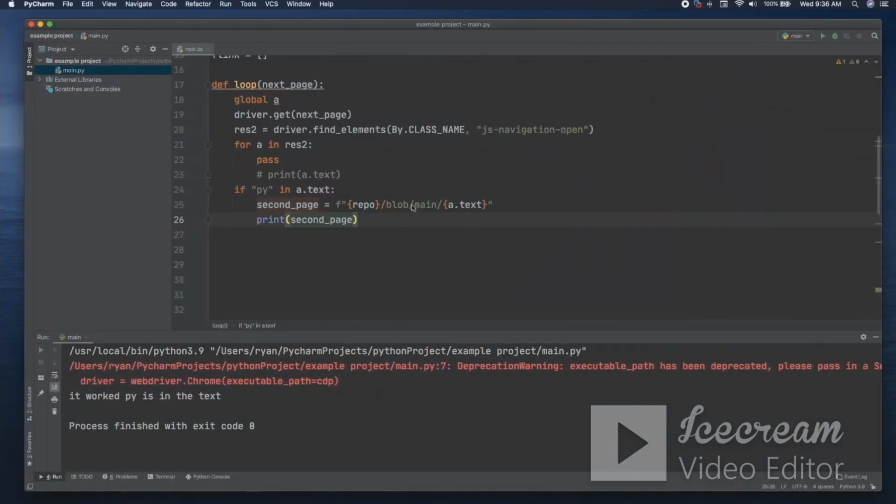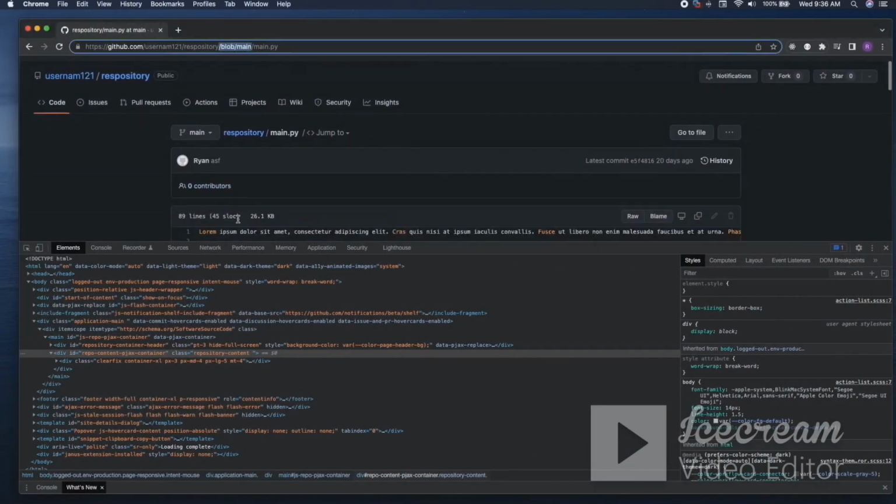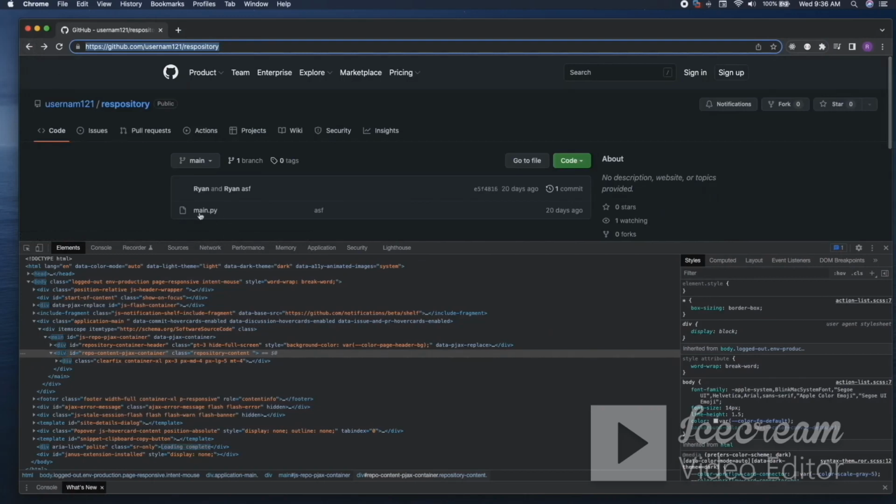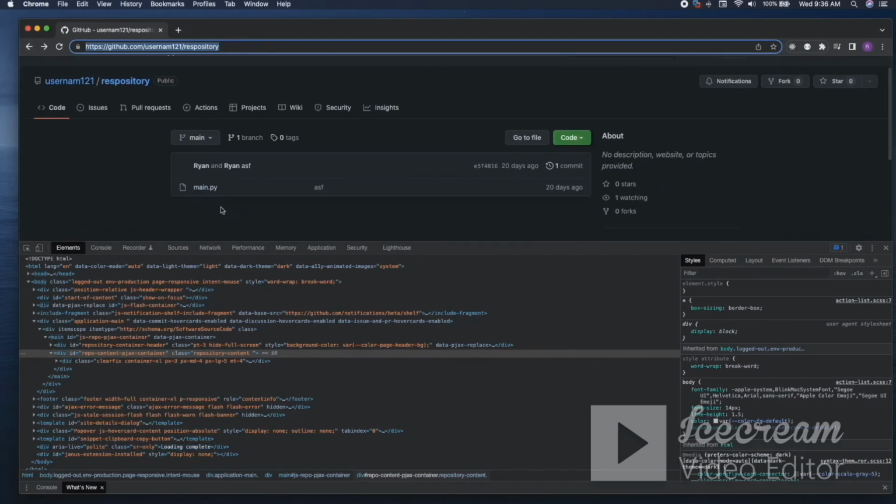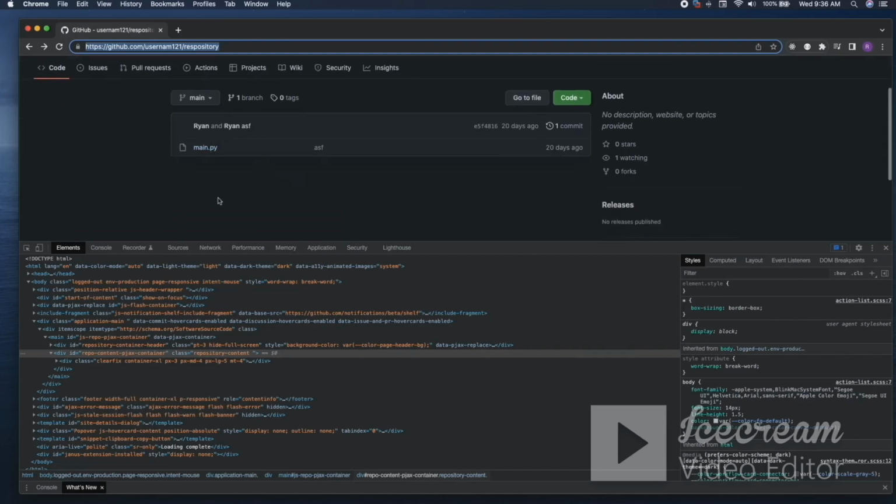And the reason we did it this way is because we're going to be looping through in this for loop all of the links, and we need these links right here. So let's say we had a main.py, and then a main.css, and then an index.js, and then index.html, or file.php, and there's a whole bunch of files inside this program.